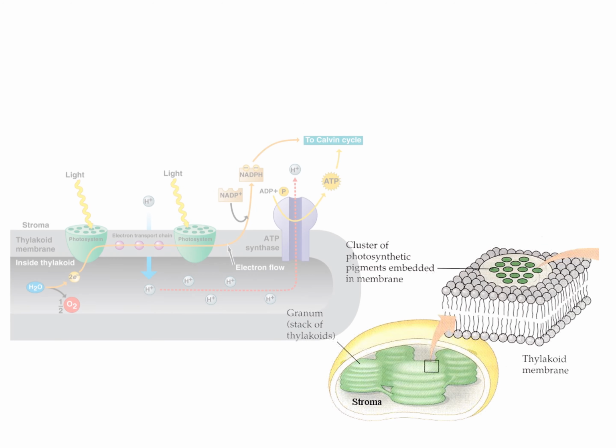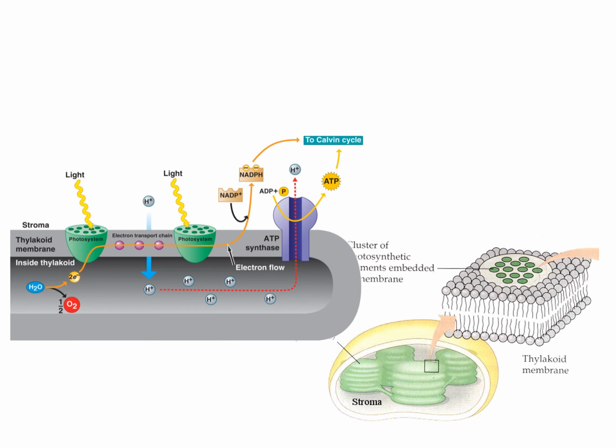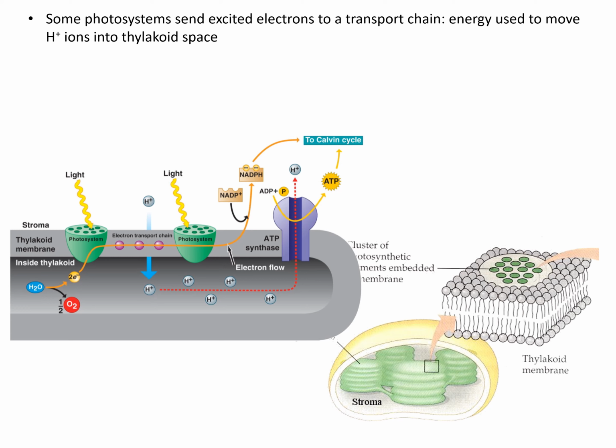So let's add another layer of detail here. Now we've mentioned these photosystems, but let's have a look at how they fit together. So here, this is one little section of our granum where we've got one fold of thylakoid membrane, and we're focusing on just two of these photosystems for now. We've got lots of little chlorophyll pigments or other accessory pigments making our photosystem, and we've got a little reaction center in the middle. So we can see that some photosystems send their excited electrons into an electron transport chain, which is very similar to cell respiration.